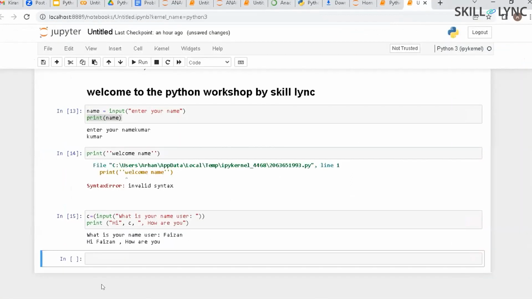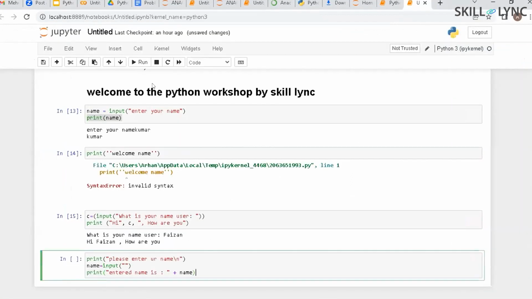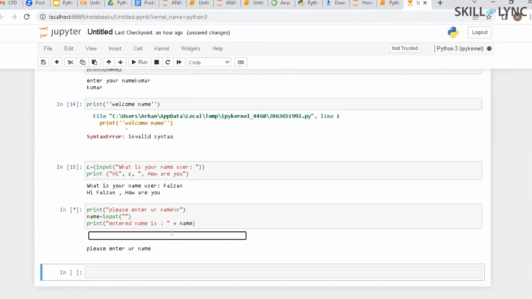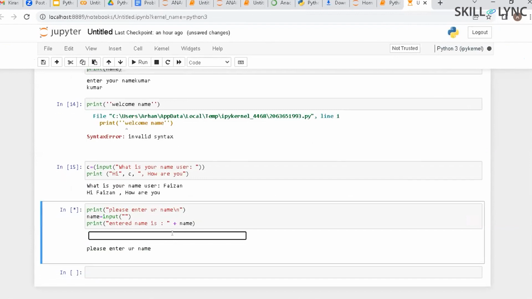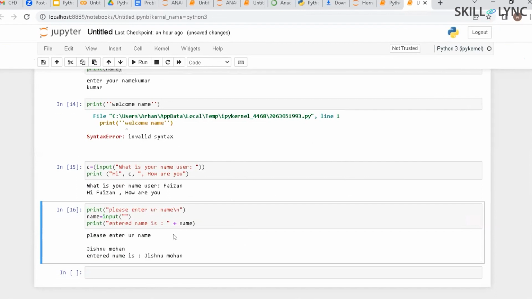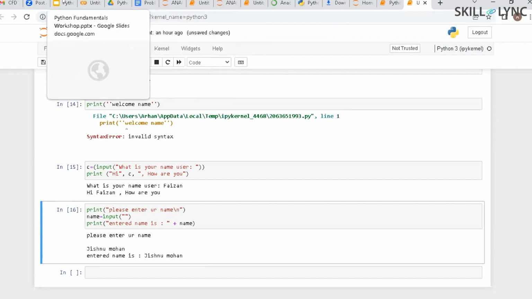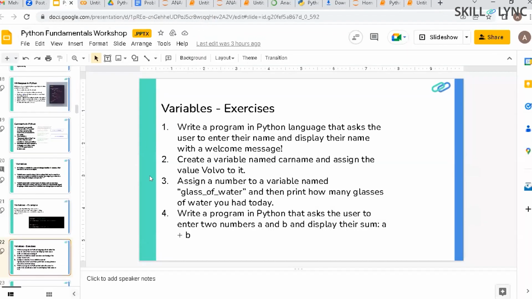So let me put it in this way. So is this given by Jishu Mohan? Right? So that's how you start using variable name.